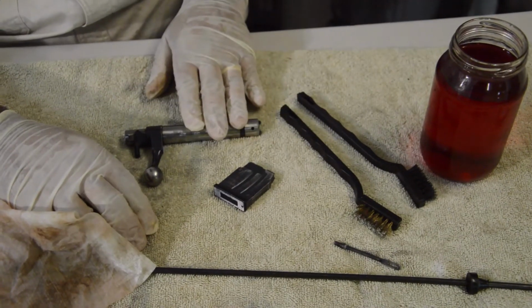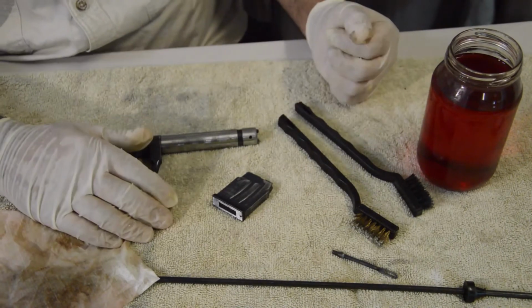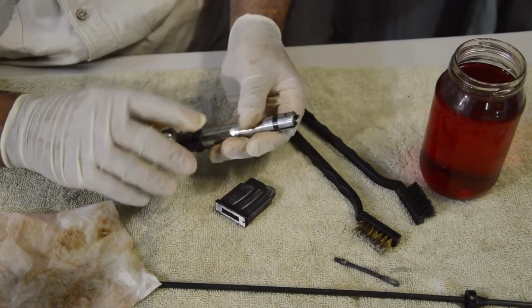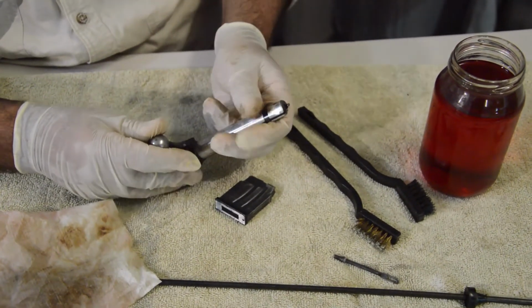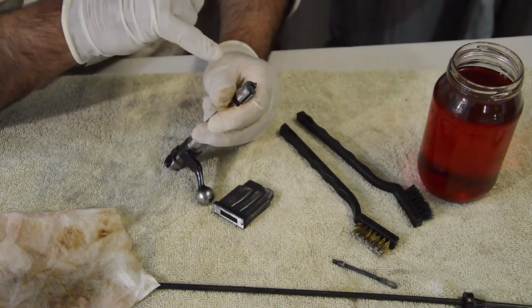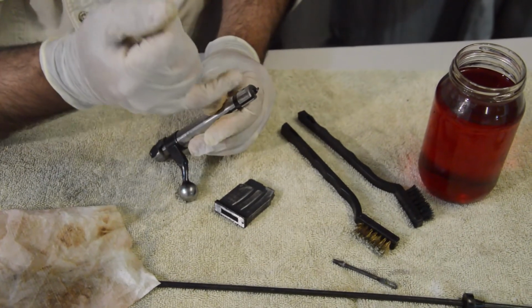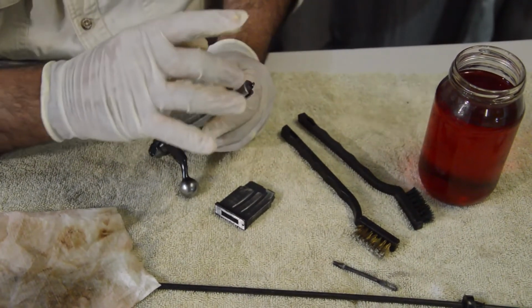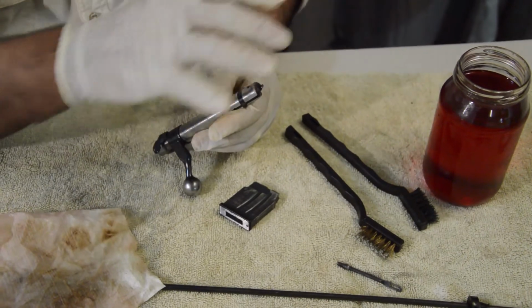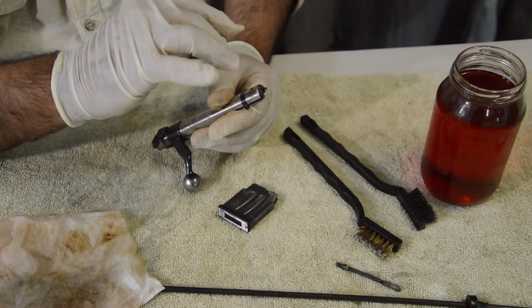We're going to clean the bolt and the magazine. And like I said, this is just a basic clean that I do each time after using my rifle. I'll drop the bolt down so it's uncocking the firing pin. The firing pin's pushing forward. I don't want to get much of the cleaner inside the firing pin, because when the cleaner dries it leaves a light film of the automatic transmission fluid. We don't want oil in there.